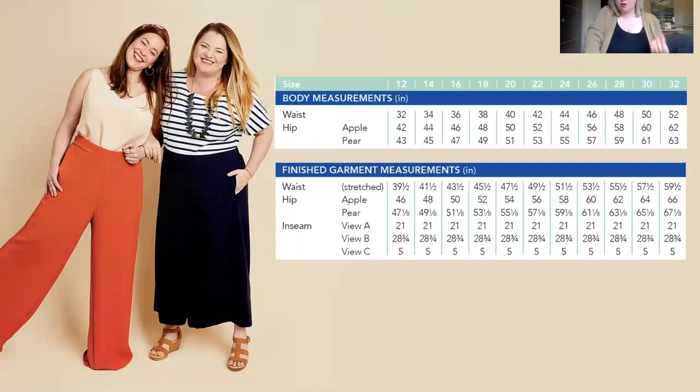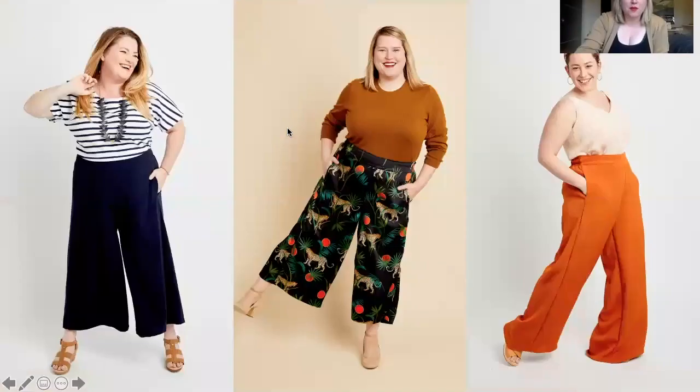I wanted to show you a few examples because we had a bunch of people asking us about this. So here are the three main samples we had. Andrea here on the left, who's in the navy with the stripe, her pants are in a poly rayon stretch suiting. A lot of poly actually in these, we're finding polys are working really well because you have really good drape. And the top is a Cedar dolman top that we cut on the fold. So instead of having a center seam, which you don't want to do with stripes, we just cut it on the fold instead, took out that seam allowance.